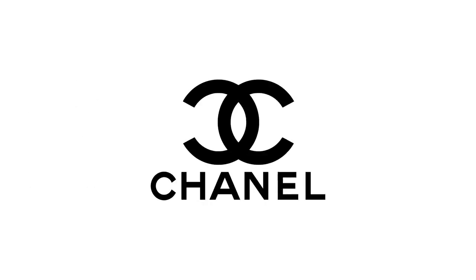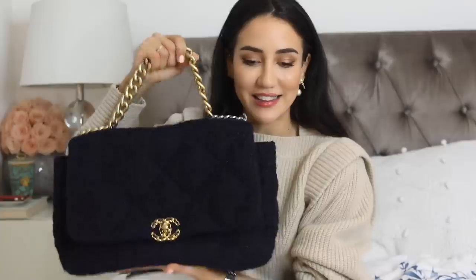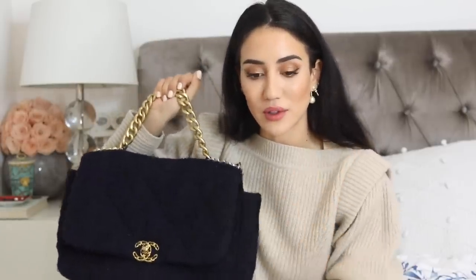Chanel is my favorite — I think the most handbags I have are from Chanel. The one you guys apparently go to the Chanel store with my picture for is the Chanel 19, this beautiful tweed one. I got it in September 2019 in Paris as soon as it came out. I was like, this has to be mine. I'm actually sad I didn't get the other colorway as well, but I love this bag so much.